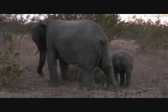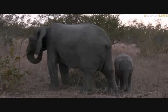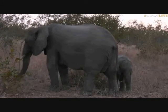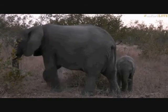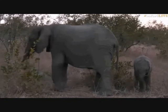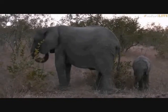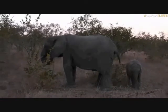And don't play around with elephant bulls in musth. If you see them, give them way. Don't try and follow them. That's also a mistake that a lot of people make in national parks, is trying to get the greatest sighting of a big elephant bull and think that he's just going to walk past the car. He might walk past the car. He probably will just walk past the car. But you don't want to take a chance, because they're very temperamental when they're in that musth period.